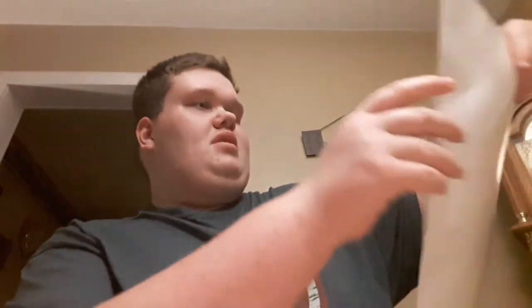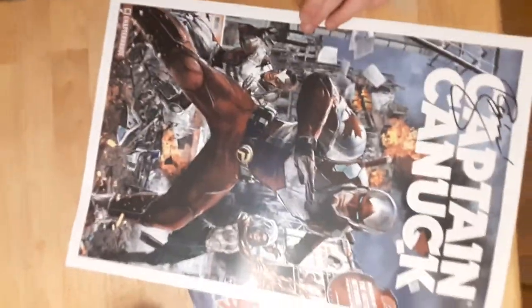I was looking for Silver Snail for about an hour until I finally found it. Right across from it is Chapter House Comics. And I was like, yo, is Richard Comley gonna be there? And they were like, yes, he is — he's in a panel right now. He'll be back in about 30 minutes. So I bought this poster right here. This is from one of my favorite comic books that they did, and the cover is just awesome. It's supposed to be Dundas Square in Toronto. I know my camera work isn't the best, but that's it.